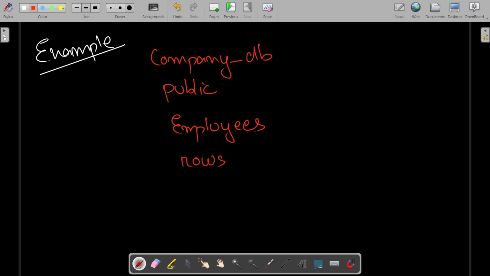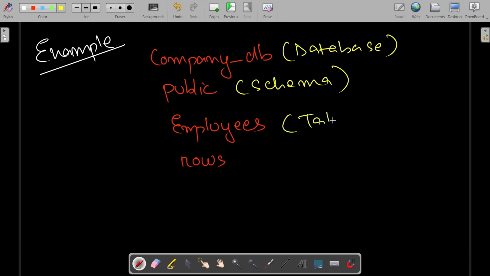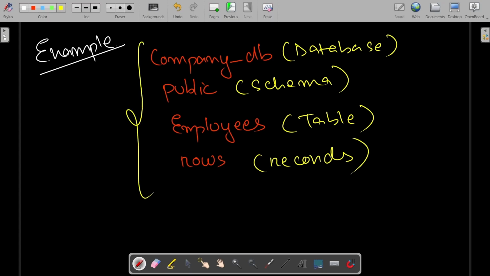So this becomes the database, this becomes the schema, this becomes the table, this becomes the records. So this is how the workflow is. I hope you are able to make sense out of it.